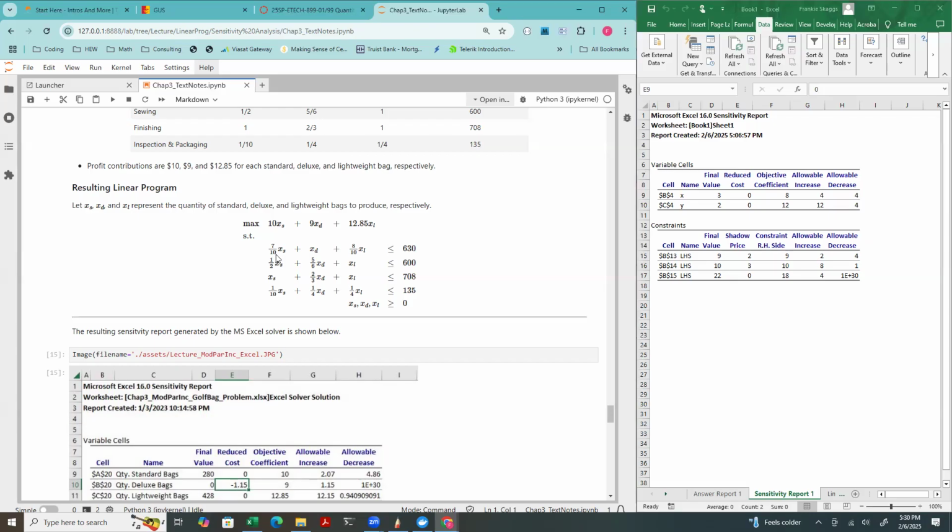But what if you're working on a really big model where the time to solve is non-trivial? What if it takes 20 minutes to solve a model? Well, then it makes more sense to do this post-optimality analysis because you don't want to spend another 20 minutes waiting for the next solution.